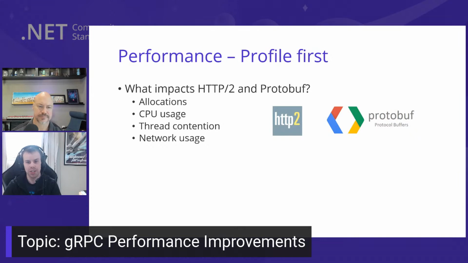We also want to think about CPU usage. How efficiently are we processing HTTP2 frames and Protobuf messages? We need to think about thread contention. So HTTP2 is multiplexed. That means you can have multiple requests happening simultaneously over a single connection, which is great because you save the number of connections you use. But it means you also need to think about connection bottlenecks. There are places with multiplexing where you can only do one thing at a time with one request at a time. So you need to focus on making those bottlenecks as fast as possible. And then there's also network usage, minimizing the amount and size of HTTP2 frames that are being sent over the network. So an example of that might be reducing header frame size by supporting HPACK compression and dynamic compression.